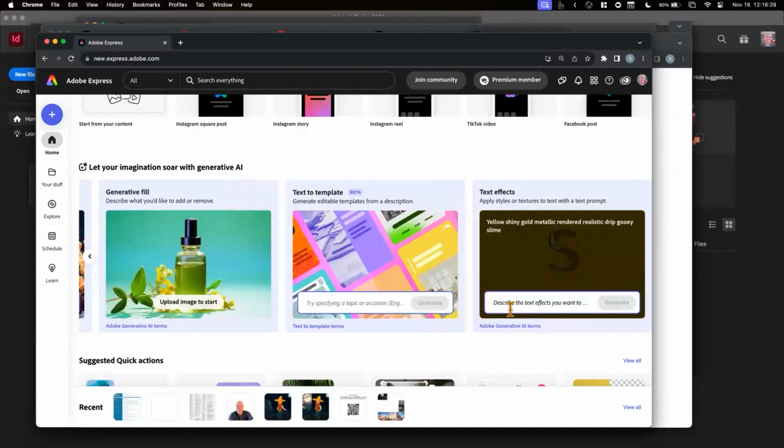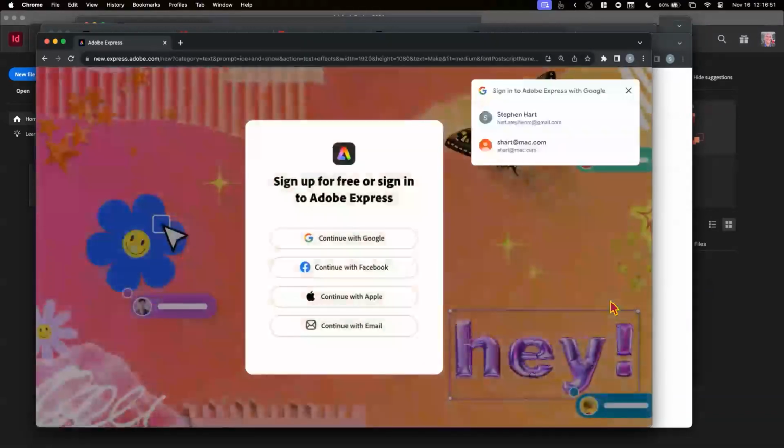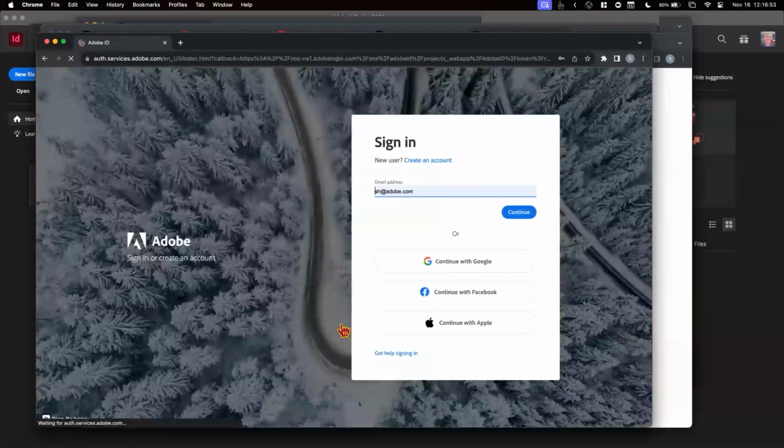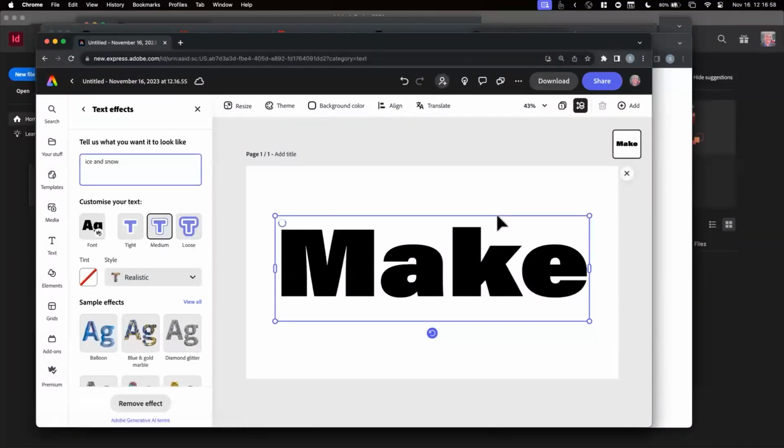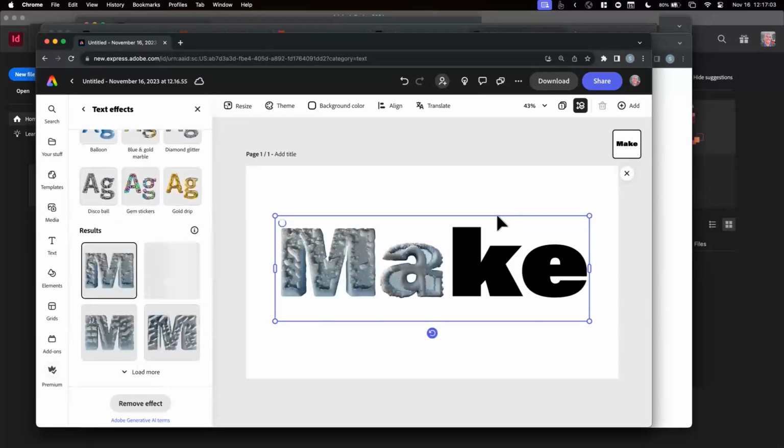And then you can also create interesting text effects or almost a custom font. So if I plug in, I want to create letters that are based on ice. So the text effect, I'm going to start right here and show you. So describe the text effect. I'll say ice and snow, and I do generate. It's asking me, yep, sign in. So it's going to take a second before it creates. You see the little wheel spinning there, and it will change that to ice and snow.